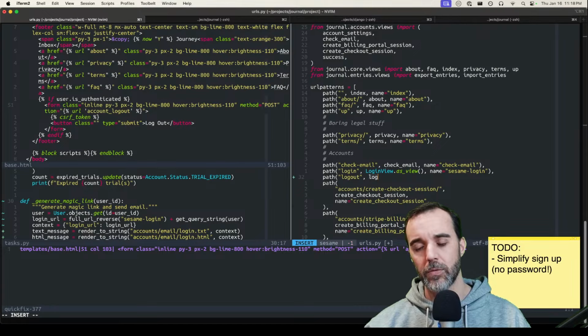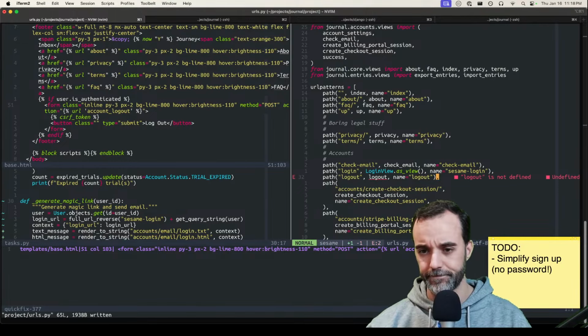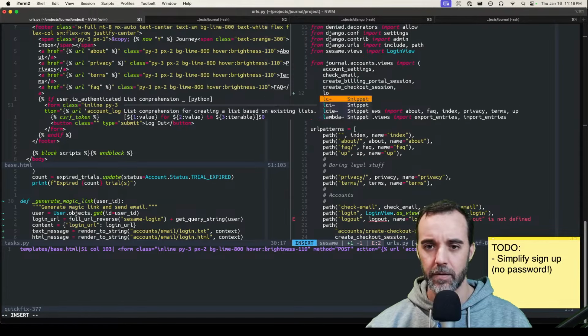We will do logout, name equal logout. Redundant. And then where do we want to put this? I guess it's an account thing. Feels like an account thing. Log out.